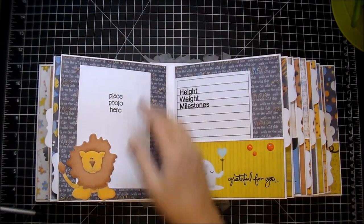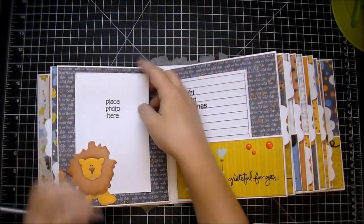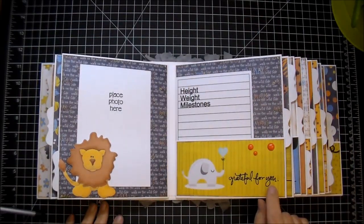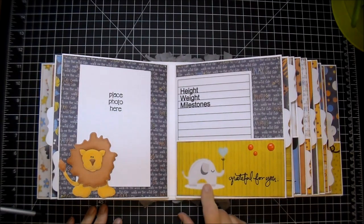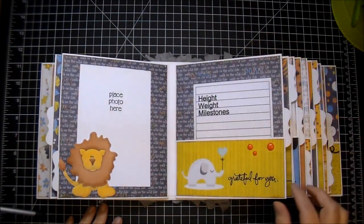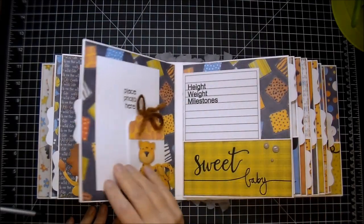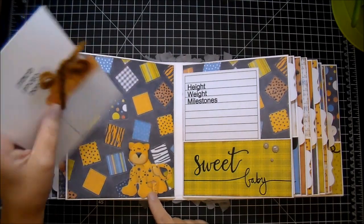This little guy comes in the paper collection. Adorable papers. And then this is another Allie Edwards stamp. It says, grateful for you. Some more Teresa Collins enamel dots. And then this cute little elephant was from the online silhouette store.